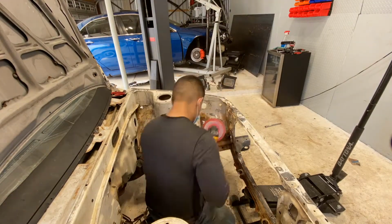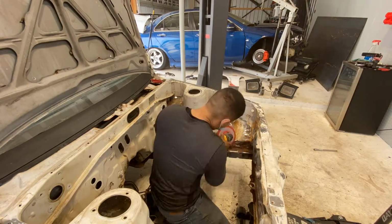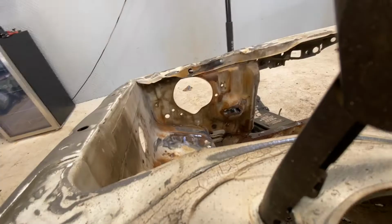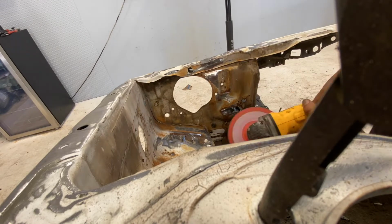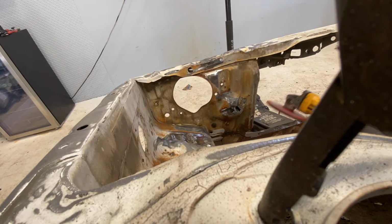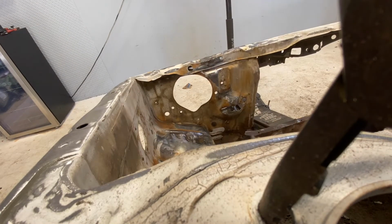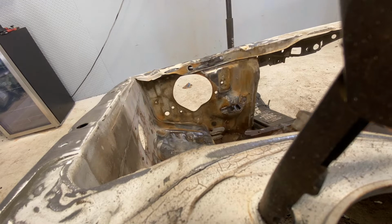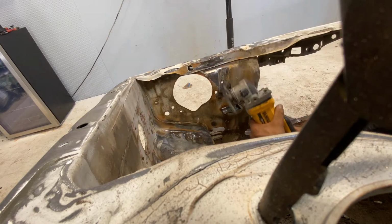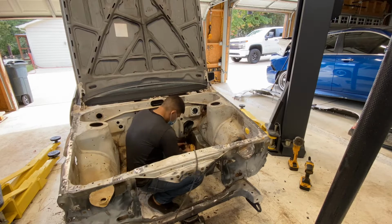The biggest problem with this rust is that where it got hit, it went into those creases, and so the only thing I could really do is knock it off the top, and so that's all I did. Here you can see it also on the actual radiator support, it went through that little spot in the middle, and luckily it's not very structural, so I'll just leave it as is, paint over it, and call it a day.